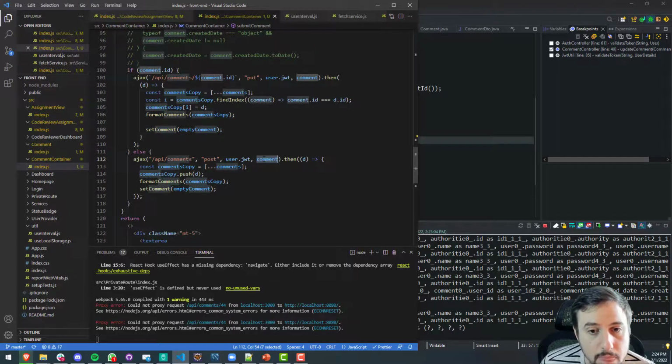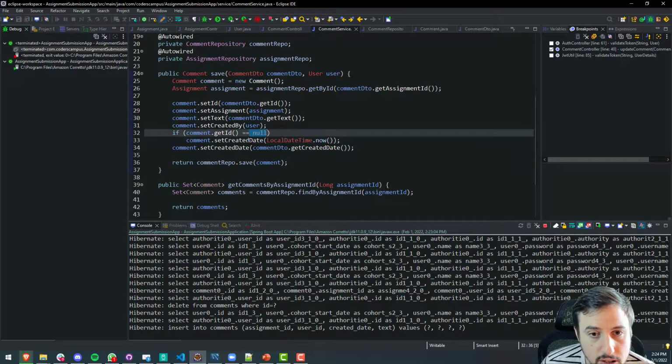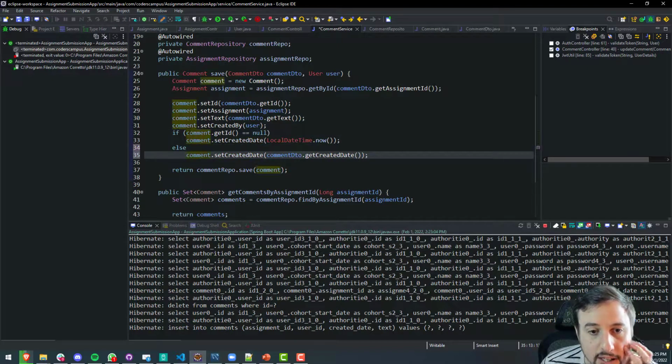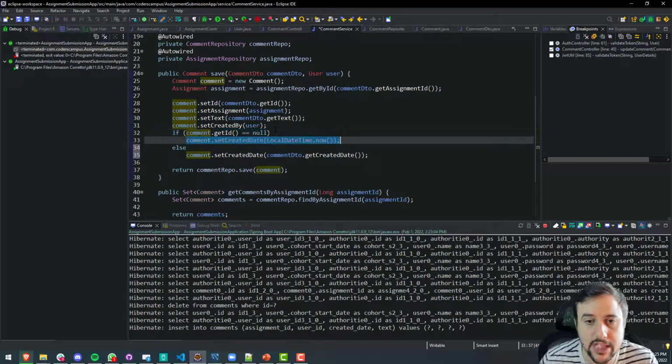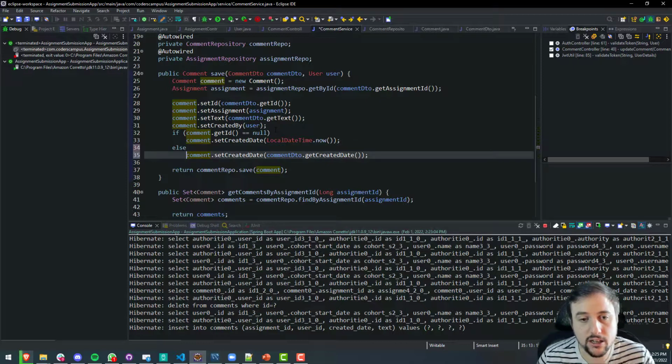Now, in the save, oh, sorry, this should be else. Right? So if the get ID is null, meaning we have a brand new comment, then we set the created date here. Otherwise, if the ID is not null, we just grab it from the one we're passing in.